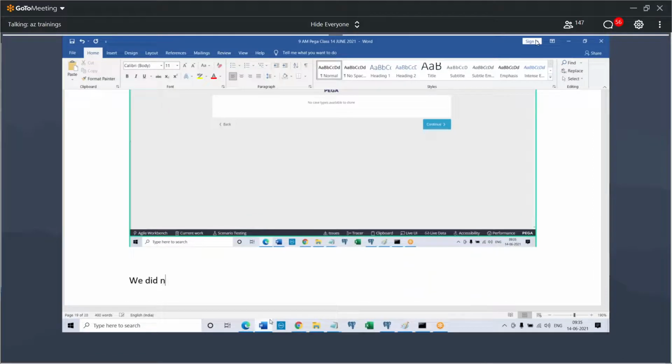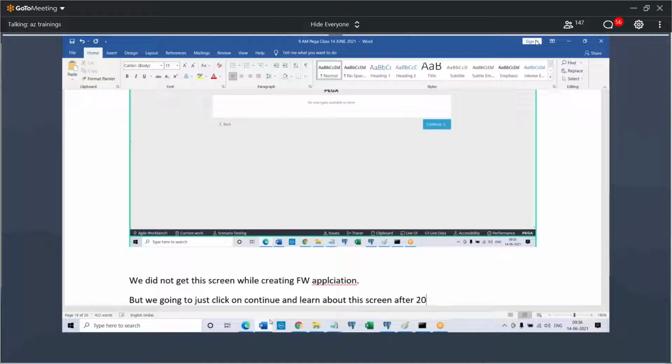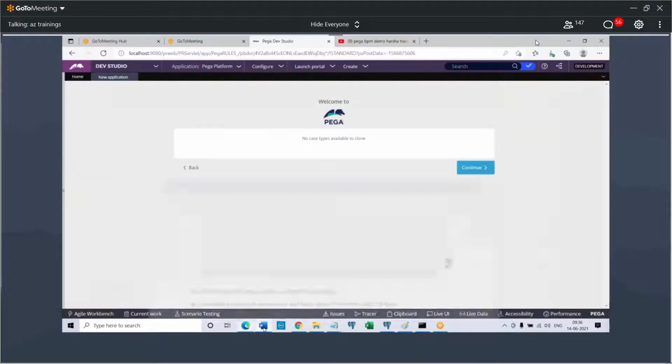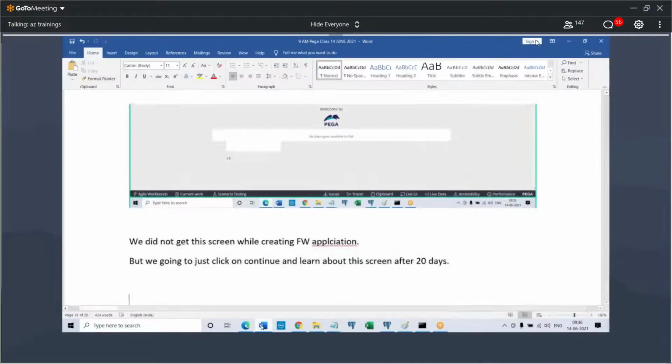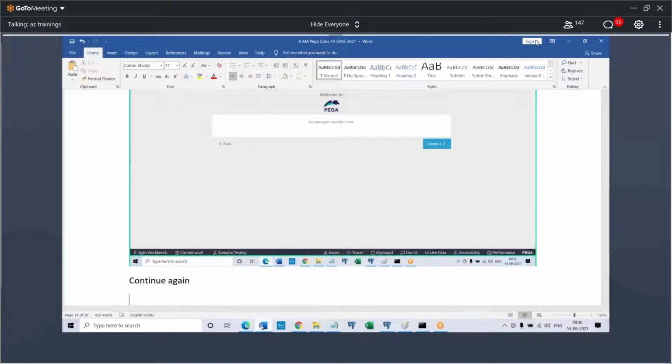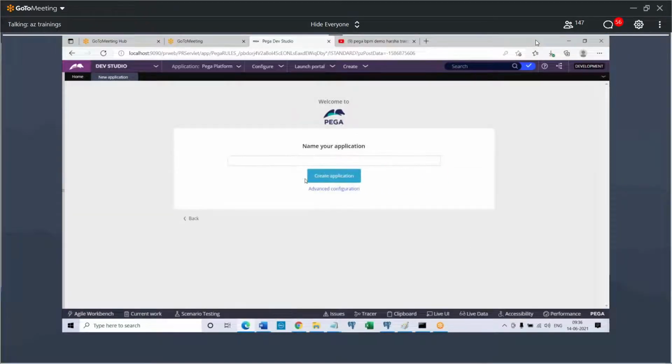We did not get this screen while creating the framework application, but we are just going to click on continue and learn about this screen after 20 days. It will take 20 days to understand case types and all. We'll be learning later. This one also, continue. Continue again.